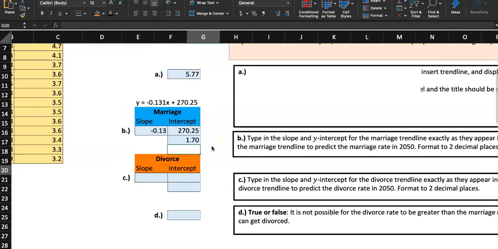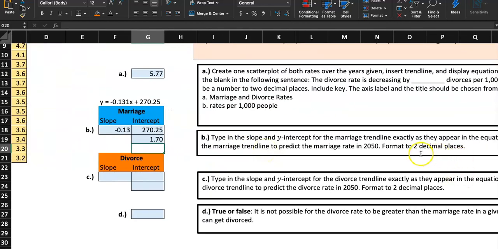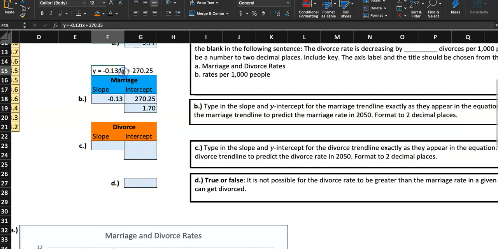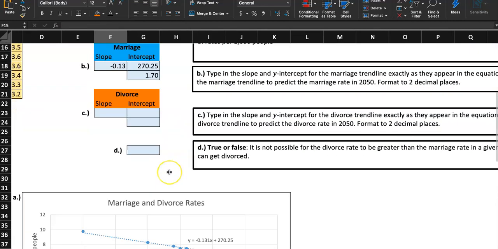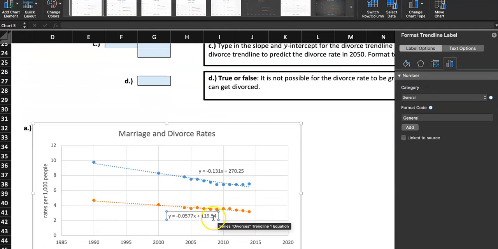That means less people are getting married in 2050. Okay, I see that things are formatted in 2 decimal places, so this looks good. I'm just going to save it. And then let's do the divorce equation. Same thing. I'm going to copy the orange equation so that I can look at it as I type it there with you.